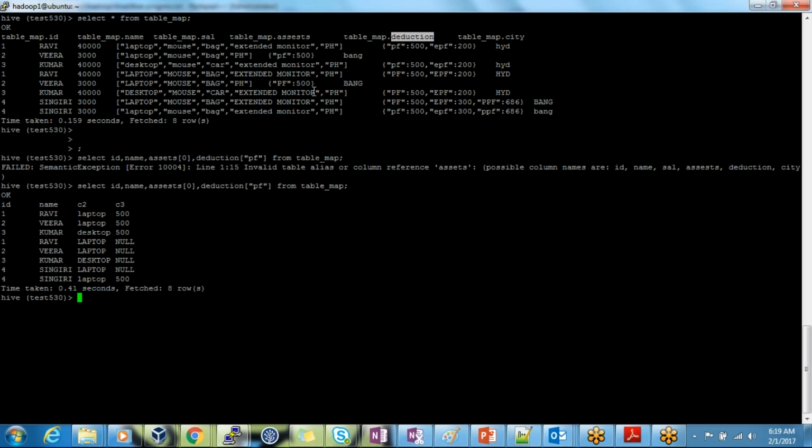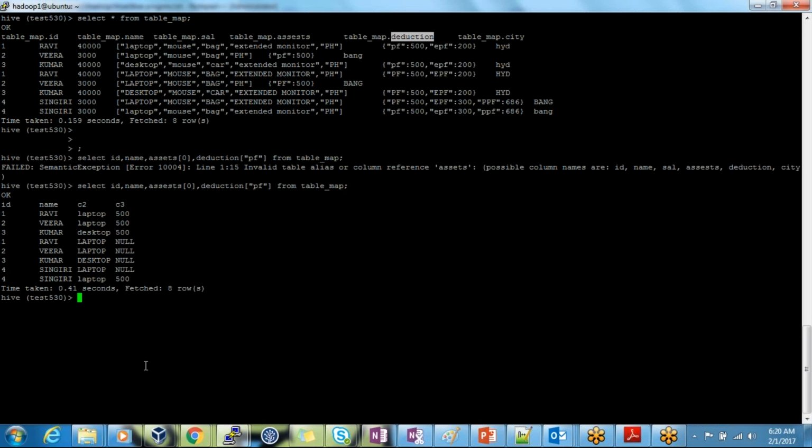Look at guys here. ID came, name came, and it was column 2, column 3. Why column 2, column 3? Because you are specifying a specific position, so it cannot get the column name for it. Look at here. What happened? Okay, case sensitive. Here I passed it as a small pf, right? Here you have a capital PF. Look at guys here, small letters, and here it has capital letters. That's why it is showing null. Nothing else. Okay, so everyone got that.